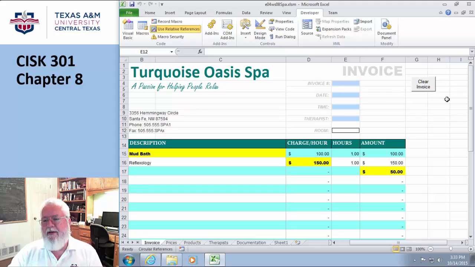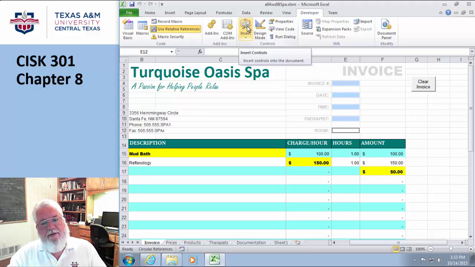Now the only weird part about buttons is it's kind of hard to select them. There is a way you can dock them inside a cell, but we're not going to do that right now. It uses the same thing we did when we docked an image inside a cell and told it to stay within the cell boundaries. Anyway, we went to insert.